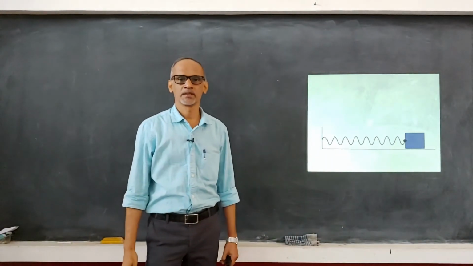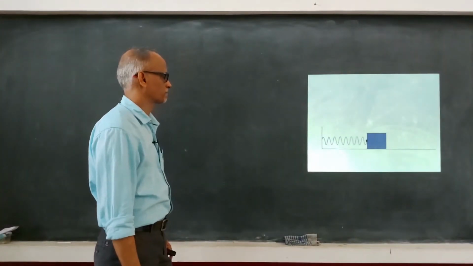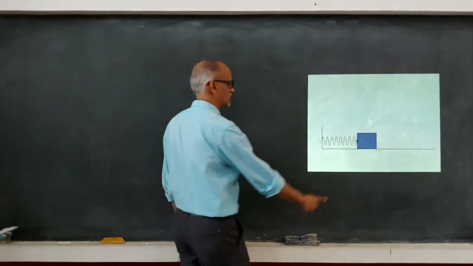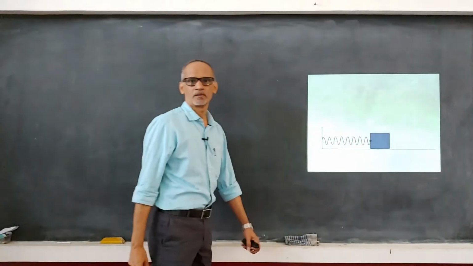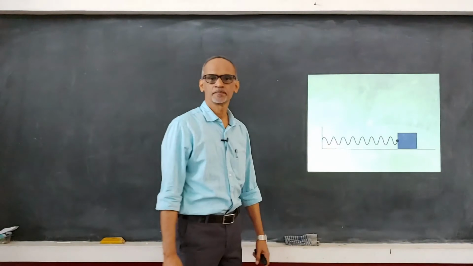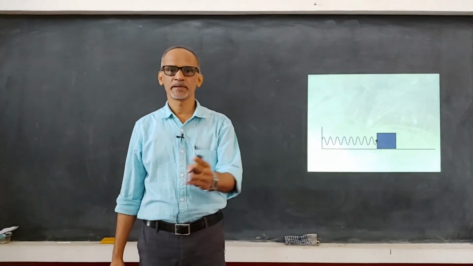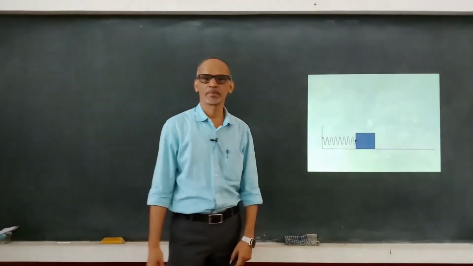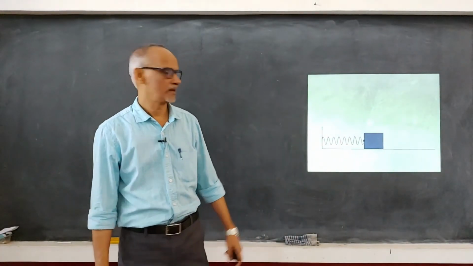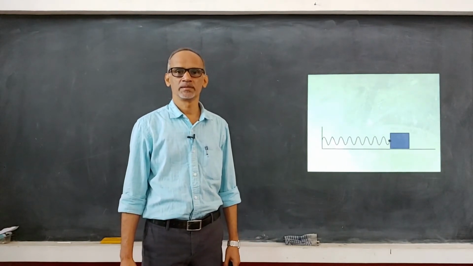So now refer to this diagram illustration, where we have a block, and I hope you get to see there is a spring here. The block is moving closer to the spring, and during this there is a compression in the spring, and now there is an elongation in the spring.